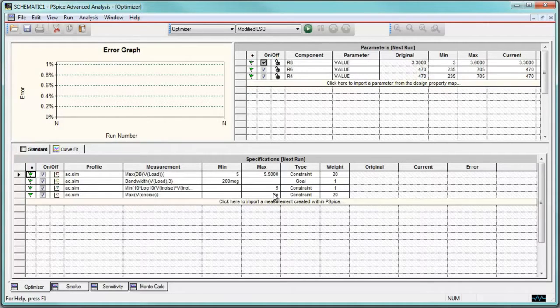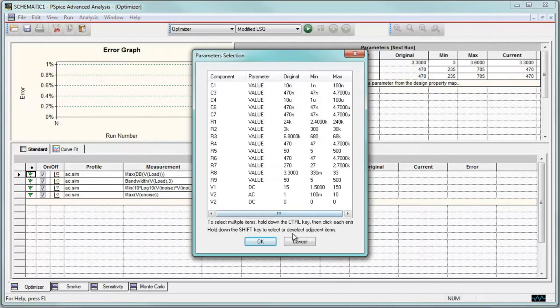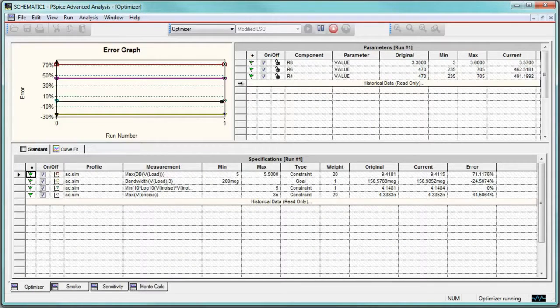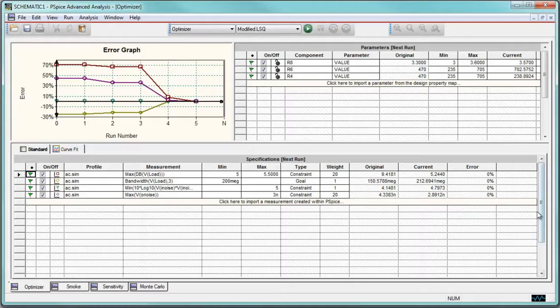And how we'd like to meet these constraints that we've set up is we'd like to change component R8, R6, and R4. Originally they're these values, and we have a range specified that we're allowing to change them. You can import additional parameters if you want to, but in my case that'll suffice, just these 3 parameters. Once we're ready, we just hit the Run button, and this will take just a few seconds. You can see the progress bar in the upper left-hand corner, trying different iterations and trying to converge on a solution where the error eventually gets down to 0. And you can see that that just takes a few seconds to meet that goal.